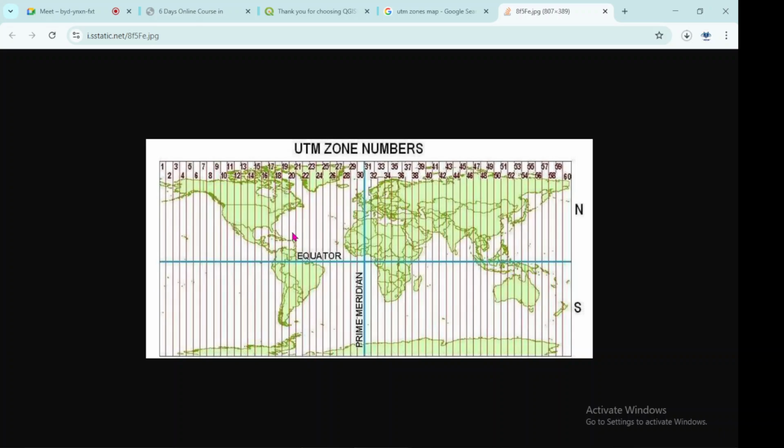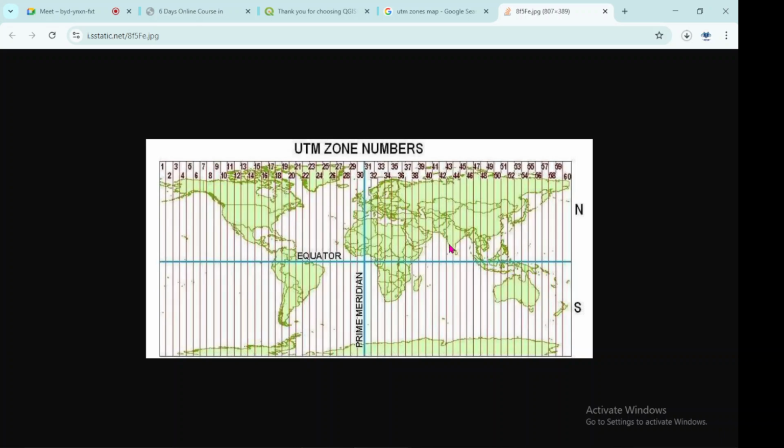Now what is the advantage of making stripes of the entire region? The benefit is that within this region, the curvature of the planet is not accounted for, so it is taken as a paper strip which has two dimensions, and in two dimensions it is much easier to measure lengths, area, volume if any, and also angles.